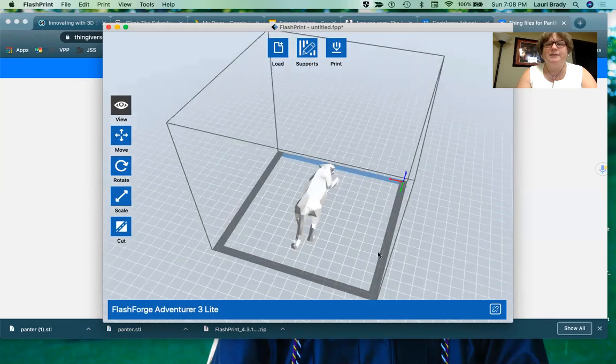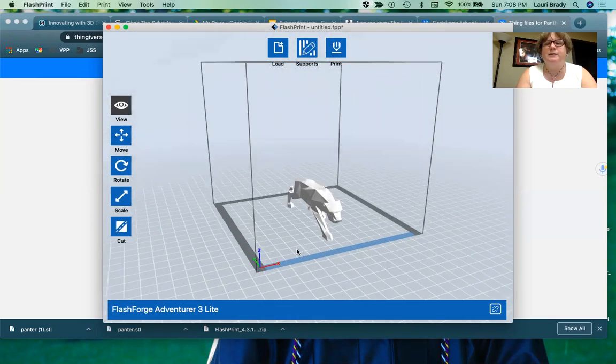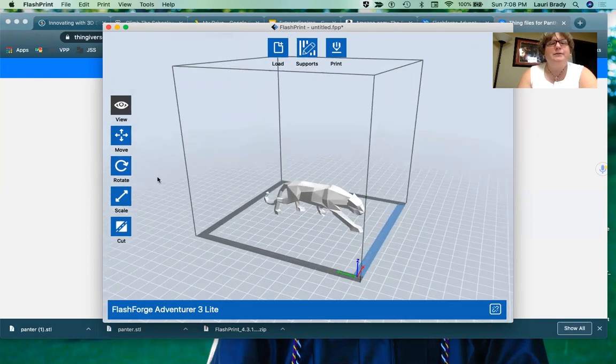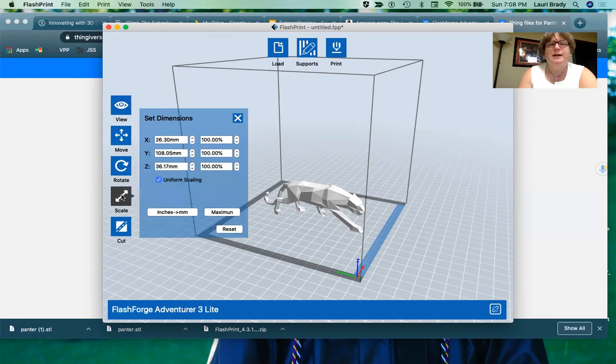I can take a look at that, make sure that it fits within the parameters of the space, and it does just fine. That Panther also, if I wanted to scale it or change the size of it, if you hit the scale button, you can adjust it, and by changing the percentages on one of them, as long as the uniform scaling is taken care of, and I would recommend that almost always you want to do it that way. You can change one, it will change them all. So if I wanted to print this at 50% of the size or 120% of the size, I could increase or decrease them in increments like that.